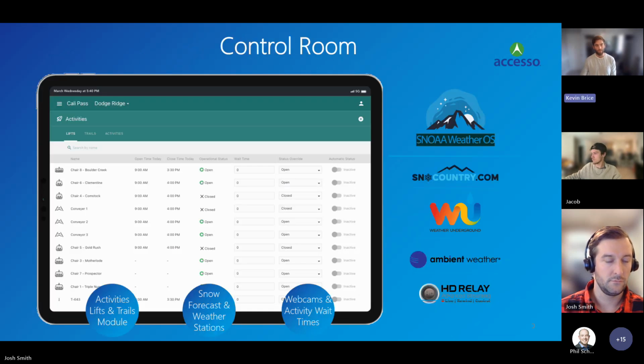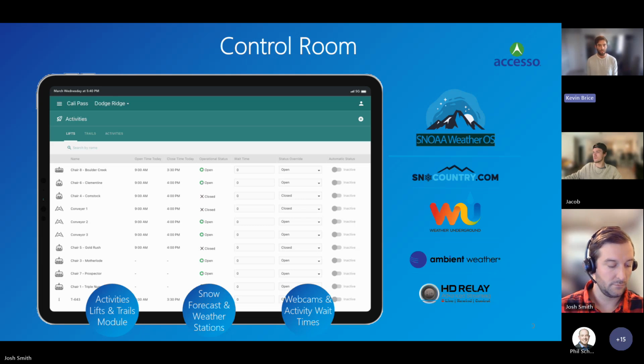All right, here's a little bit of a sample of that tablet-based system that our operators use. Right now, we're seeing Dodge Ridge, their lifts, trails, and activities, and a big need that we heard from Dodge Ridge was that things change fast. Lightning storms come, or they need to put lifts on hold or on wait. And the normal operations might go for weeks in a row, that things are normal and they want their lifts to simply open at the time of opening and close at the time of closing. But when something happens, the team's busy, they're shorthanded, they need to be able to quickly update all of their systems.